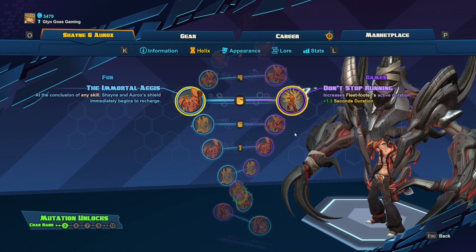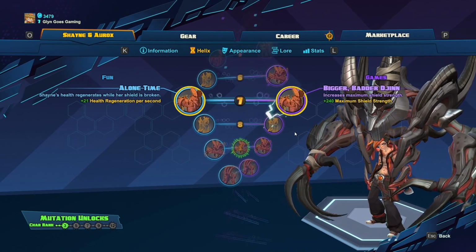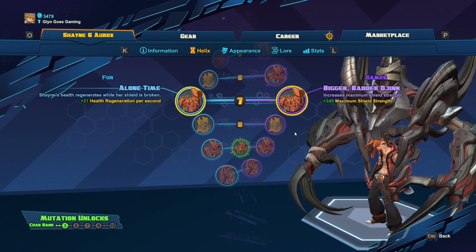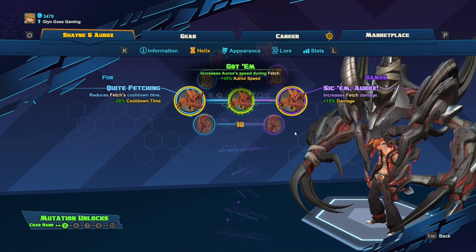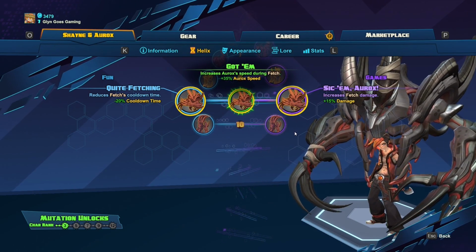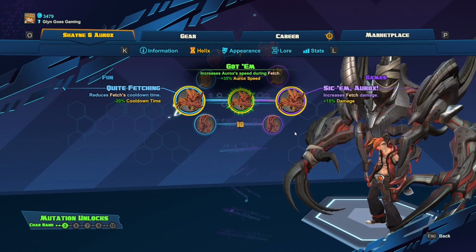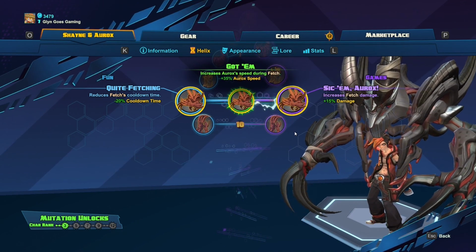You want to be looking more at the damaging side of the helix rather than the picking up your shield, your strength and all that kind of stuff. More damage the better, especially skill based. Don't worry too much about your default attacks, go more the skill based damage attacks for SHAYNE and AUROX.